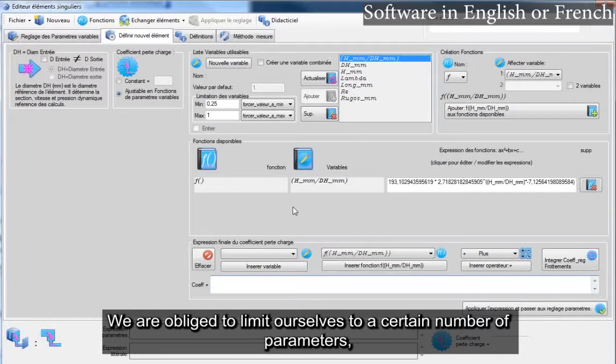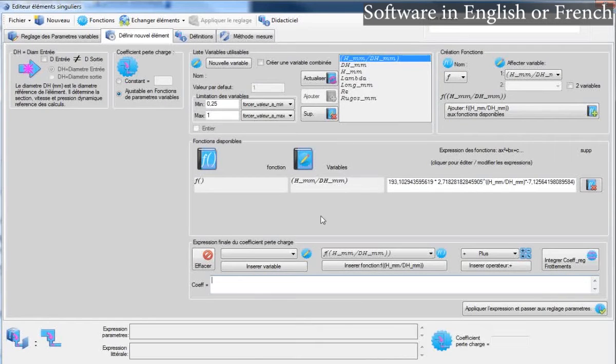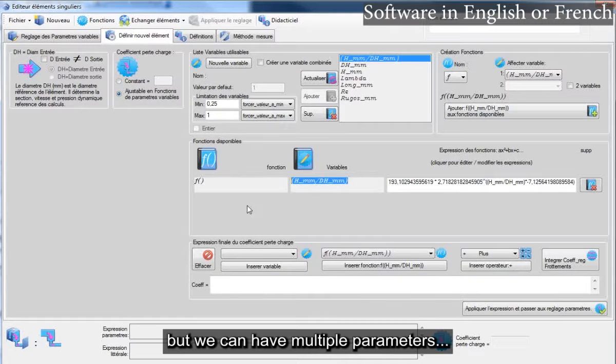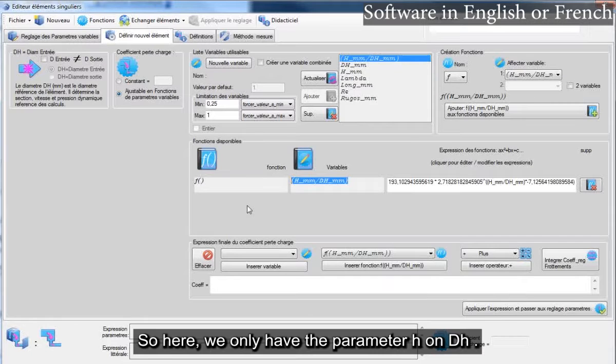We are obliged to limit ourselves to a certain number of parameters which define a coefficient, but we can have multiple parameters. So here, we only have the parameter h on dh.